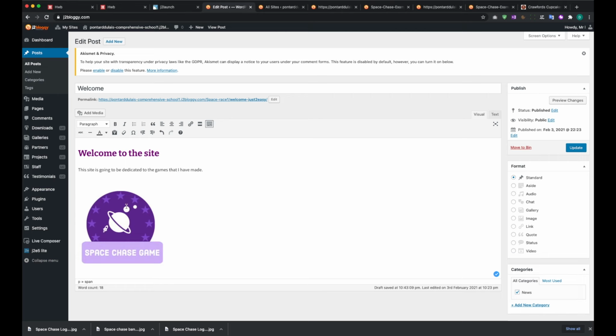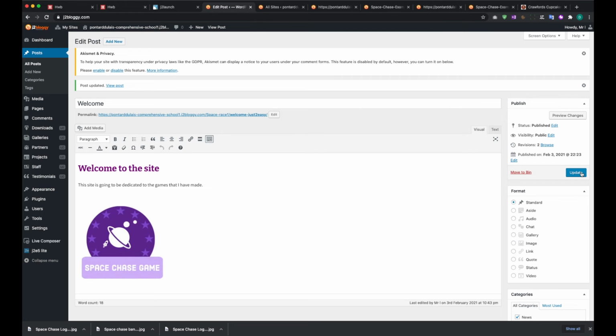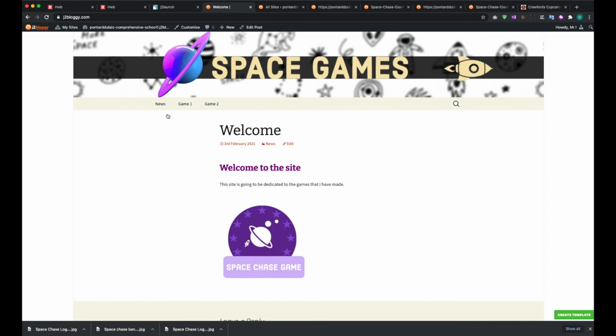You can either have the logo after all your text, or in the middle of your text. It's your choice. Once you've done this, you click on update. That saves the website. You always have to click this update, and then if you want to view it, just click on this permalink button here, and this takes you direct to your front page. So what I'd like you to do is make sure you've got a front page set up, ready, set to go.